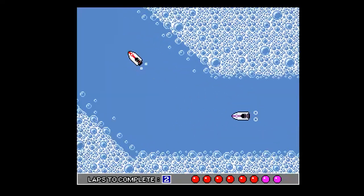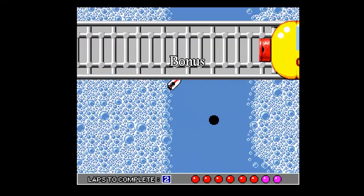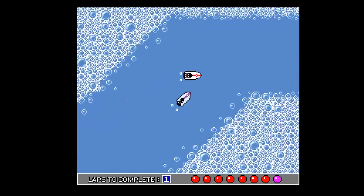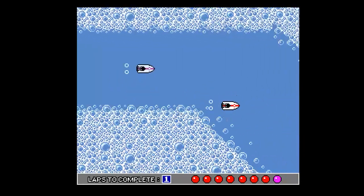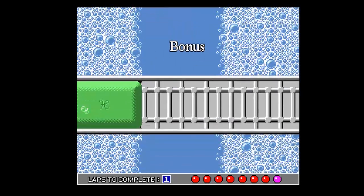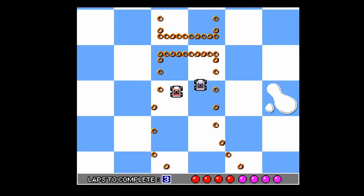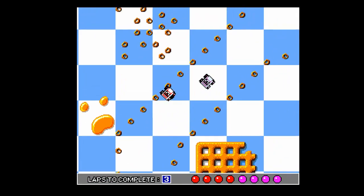Along the bottom of the screen is a huge grey bar which shows the number of laps that you need to complete. This isn't just in numbers, it actually says laps to complete. There's also racer position. This is a bit of an odd one. Rather than just showing your number, it shows a number of coloured helmets which match the colour of the vehicle, so red, green, etc. Now, as you move around through the race and you get in different positions, they flick back and forth, and it's not the greatest looking thing, and it can be a bit confusing when you just try to quickly glimpse down to it to work out what position you're in.